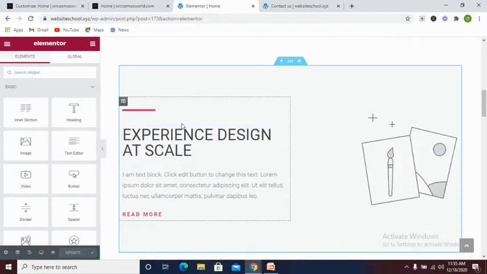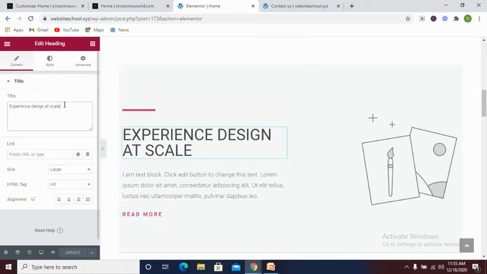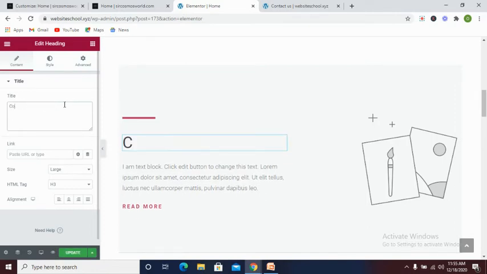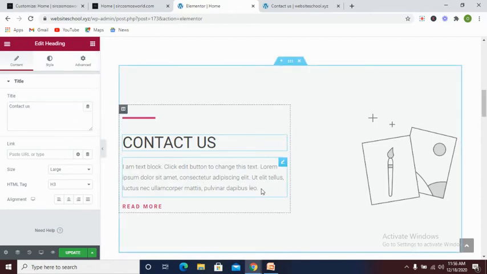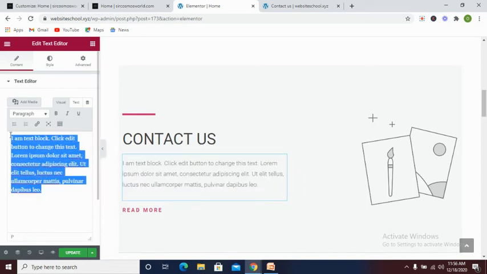Now let's say for instance this is the section I would like to name as my contact us. Edit this and you can type in the name you like for the page you want to link, contact us. So basically our visitors can see us from here. You can also come here and edit this section and write something very brief.